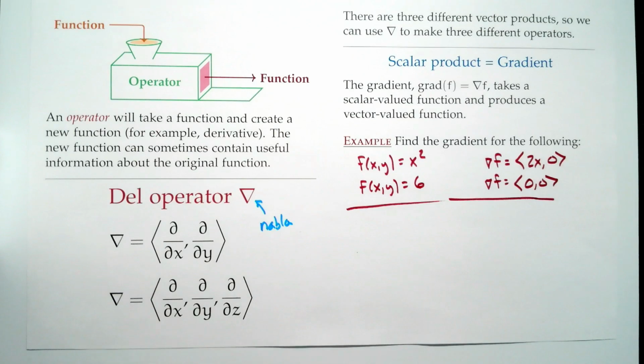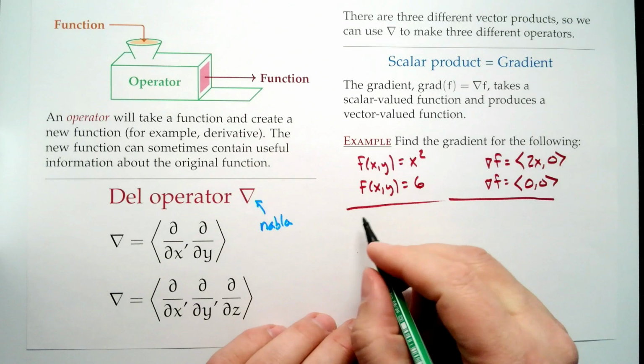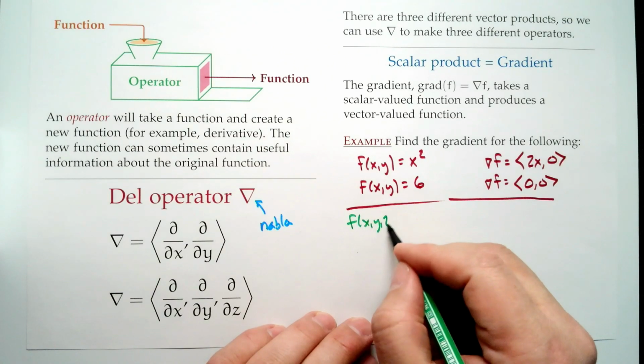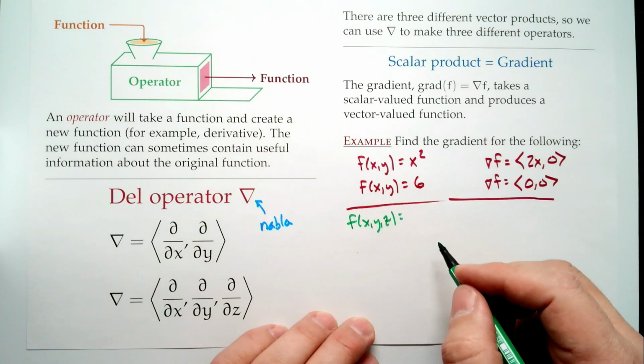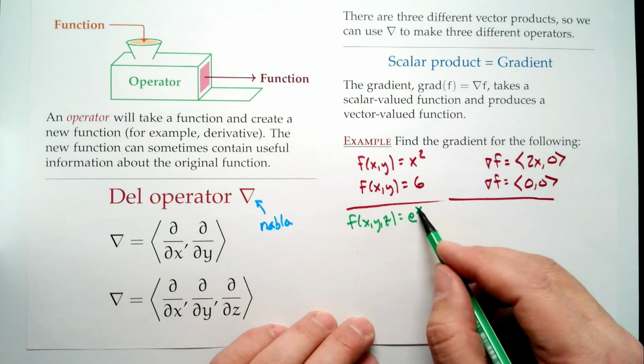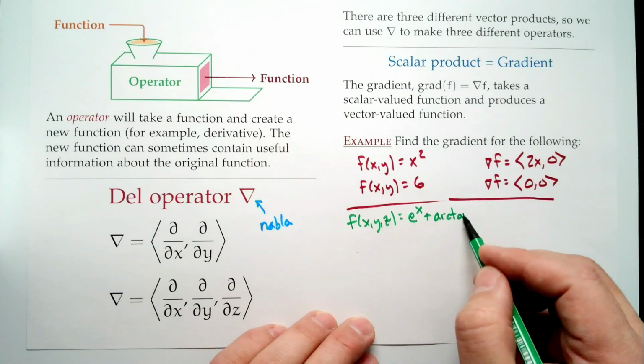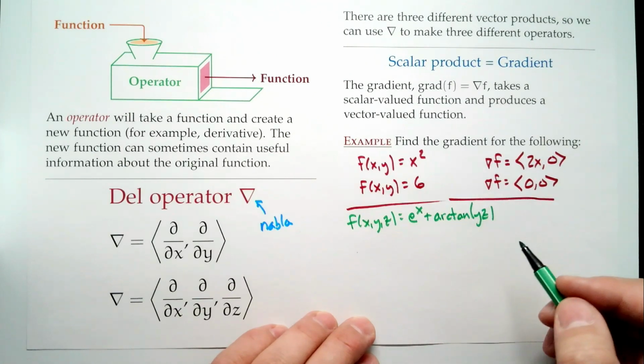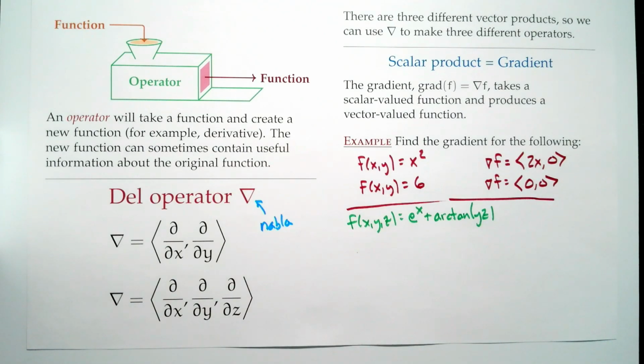Let's try a 3-dimensional one. This time, let's get even more variables involved. Okay. So f of x, y, z. E to the arctangent of x, y, z. E to the x plus arctangent y, z. That's, I think, what I heard. In some sense, e to the power arctangent of x, y, z is actually not hard, but it's not insightful. So I'm not opposed to that. In fact, I am a frequent fan of arctangent, and I've used it before.